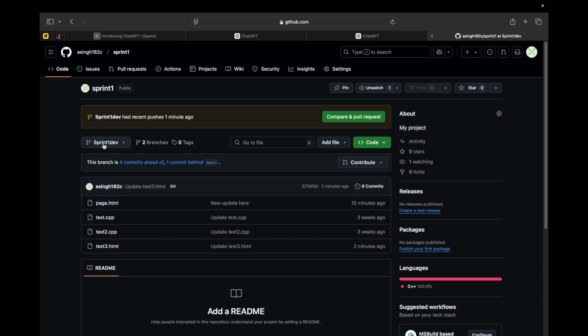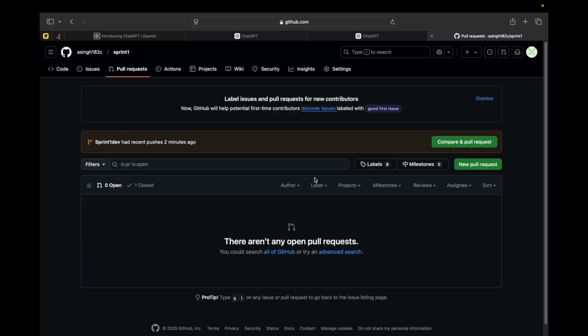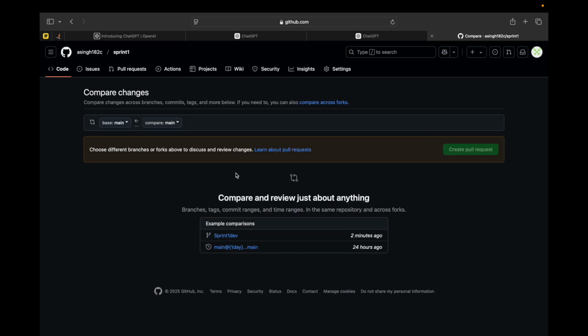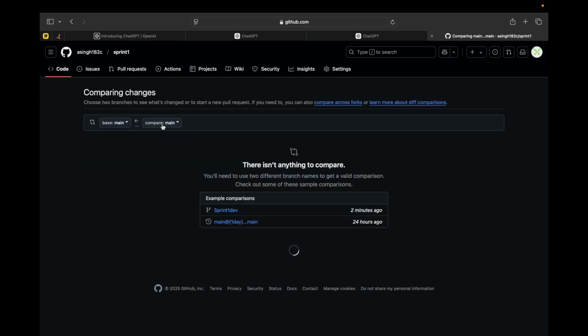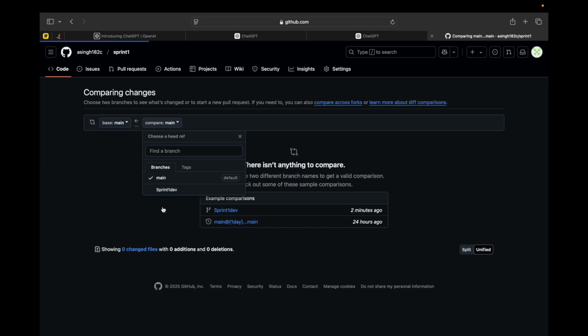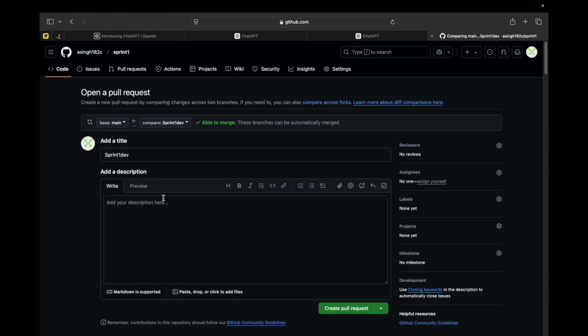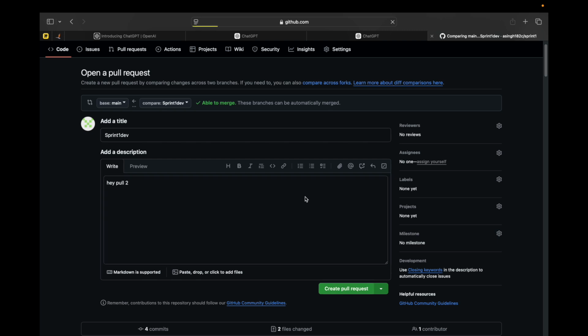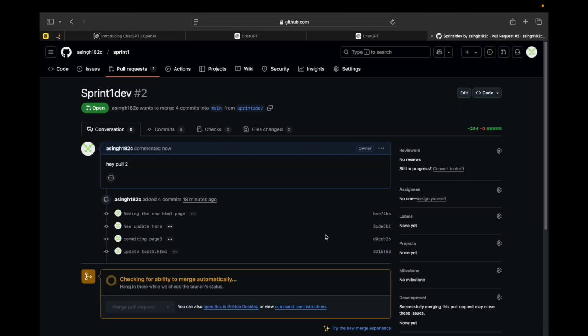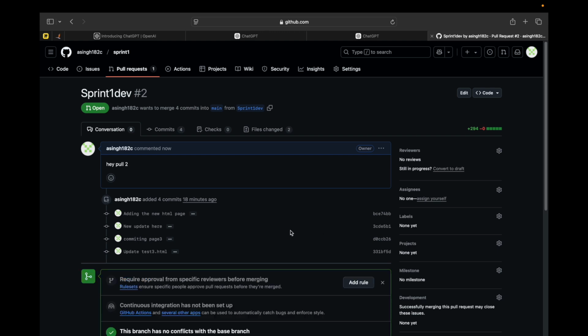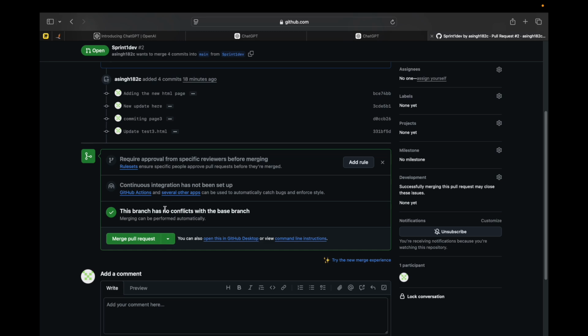Now in order to merge this, we have to create a pull request. Okay, so if I go here, create a pull request, you will be creating a new pull request. So it will be from, first is the main branch, and it will go from sprint one dev. Okay, so this is how it will be working. So here you will see what all things we are going to add here. Okay, so I'll just create a pull request. I'll just say, hey, pull to something, and create a pull request. So once this pull request has been created, somebody from your team, like a manager or team lead, who has the authority to review it and accept it, it will go to those people.